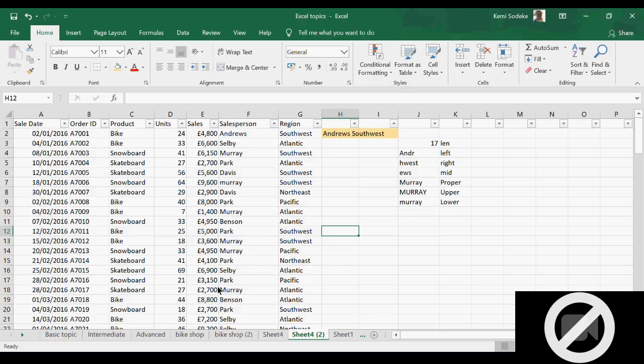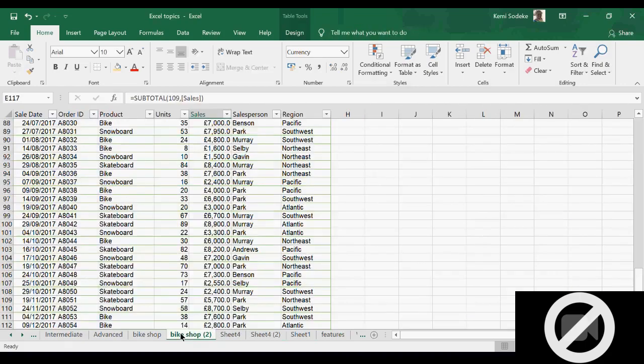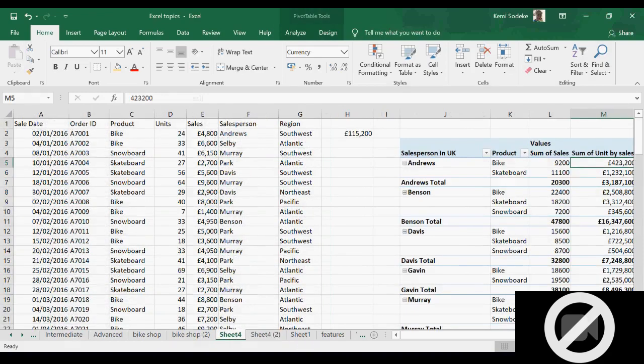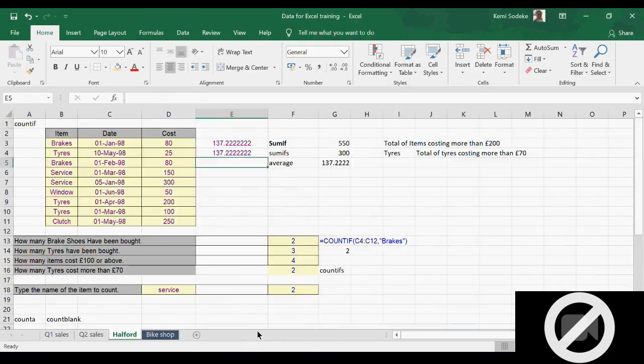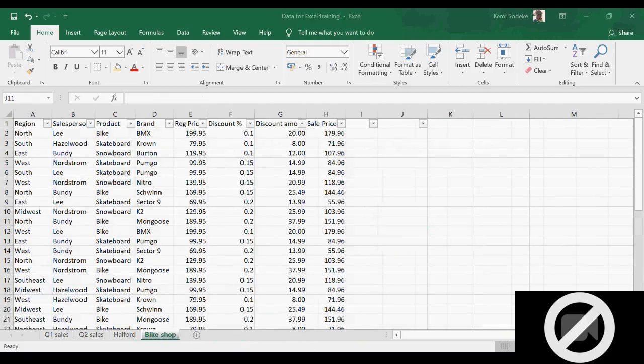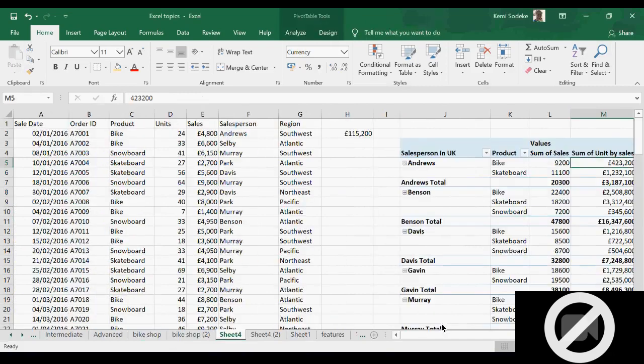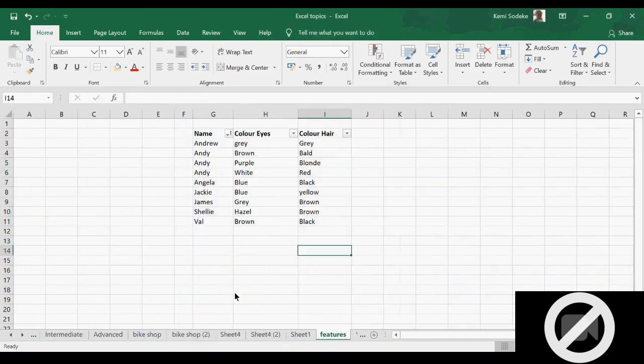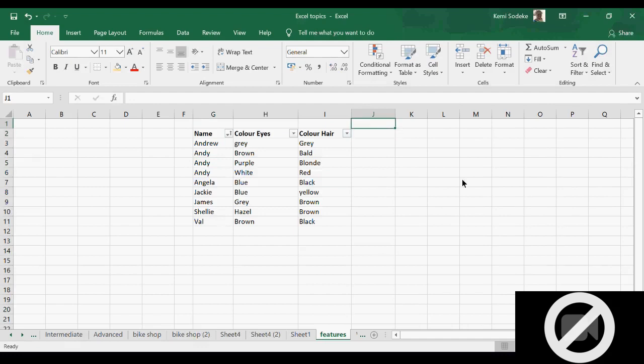One thing I want to quickly touch on before we finish is the lookup functions. I want us to do the lookup function and see what data. I'm just looking for a simple data to use for my lookup function. Okay, let's use this one. Okay, so let's look at VLOOKUP.